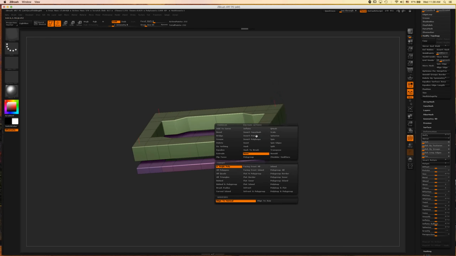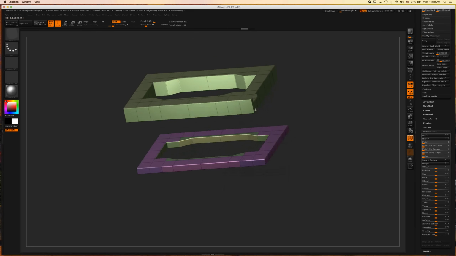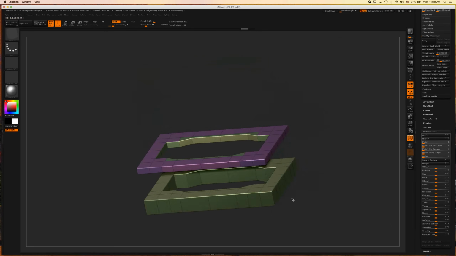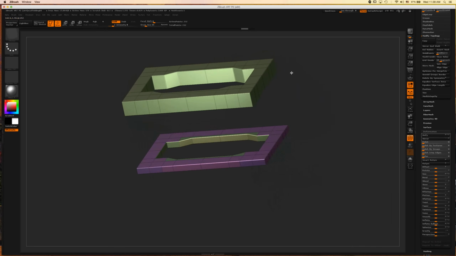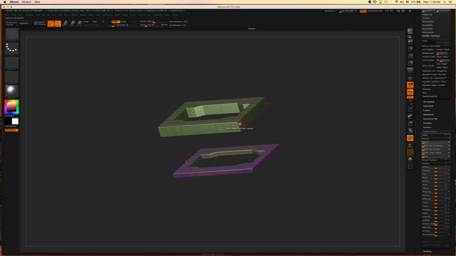So I'm going to hold the space bar and look for an island option. Oh, there's an island option. Let's see what happens there. Hey, now we're talking. So you can see this, I don't even have to switch to move, do any masking or anything. I can move this whole island. Awesome. So now maybe I want to have some kind of round bridge thing happening here.